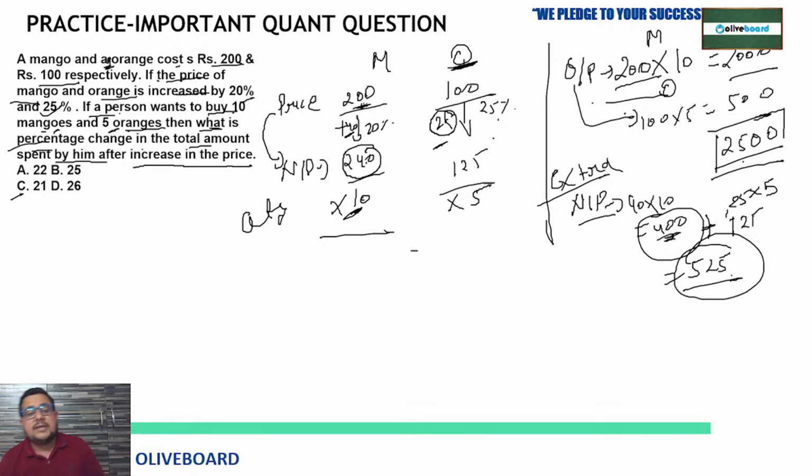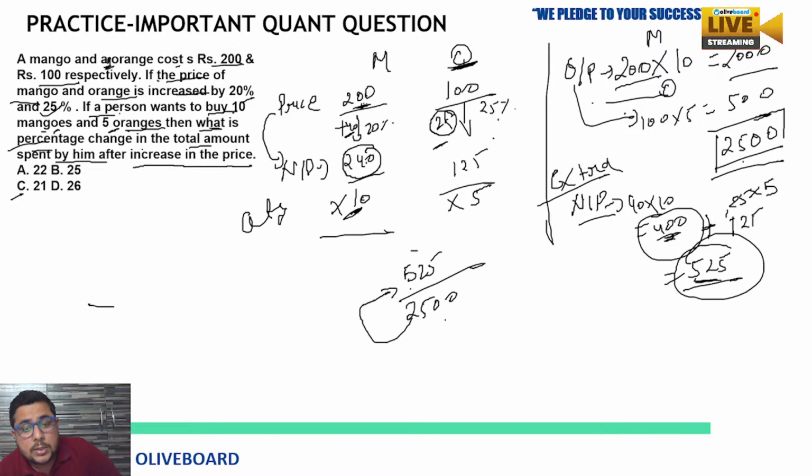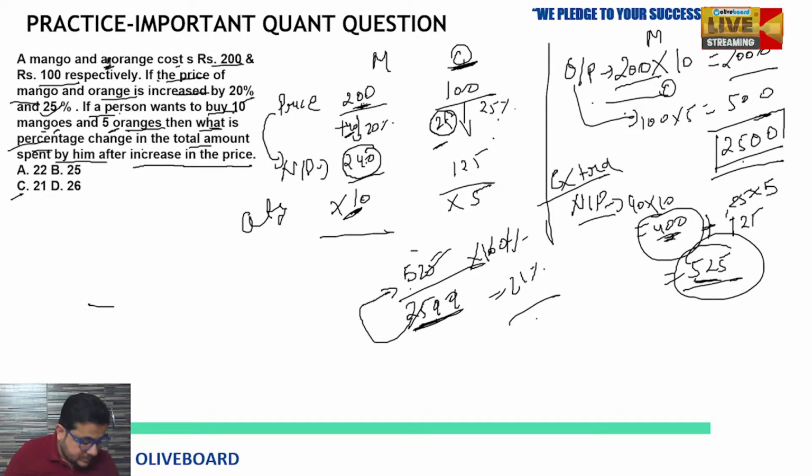So how much extra does he need to pay as per the new pricing? 525. The older price was 2500. So this 525 with respect to the older price 2500 is how much? You can cancel this. Just multiply by 100 here, so 0 to 0 cancel, and by 25 directly you can cancel. 21%, definitely. Very good. Jakendra, it's not 25, it would be 21. Very good, Ishan, you answered this one, right? So is this clear to everyone?